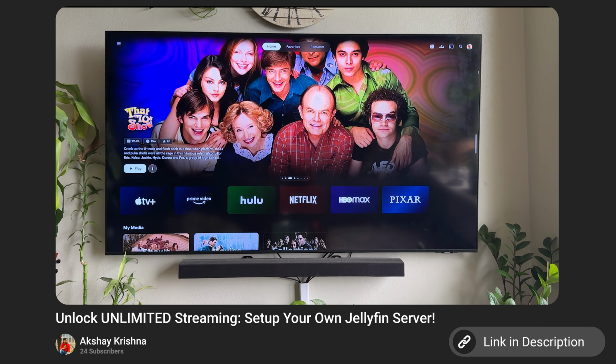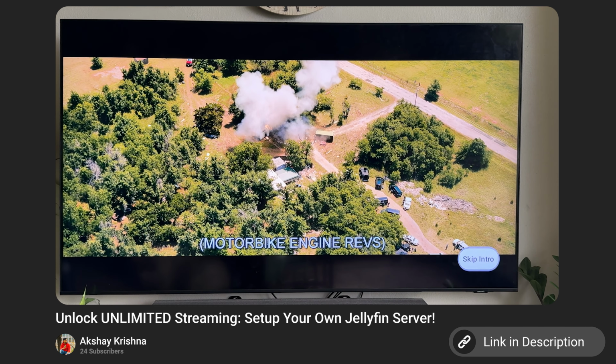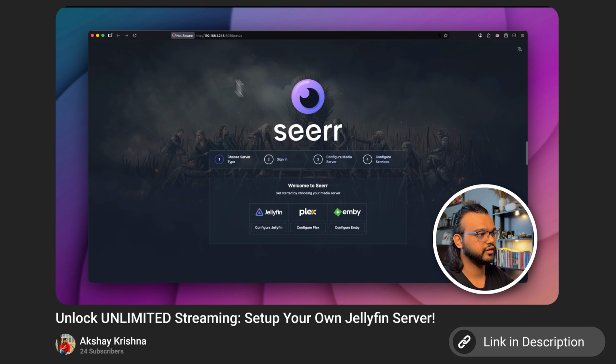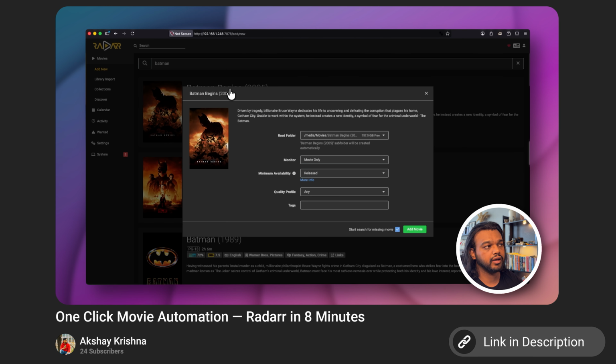Anyways, on this channel, I've already showed Jellyfin setup with improved user interface, and with the help of few plugins, it's nothing short of any major streaming services. I've also showed Overseerr setup and configuration, and recently I've also showed Radarr setup and explained the working of it. Now let's look into installing Sonarr and running it.